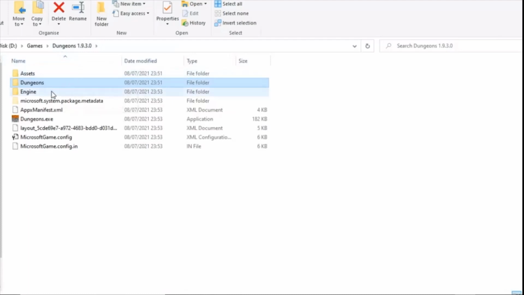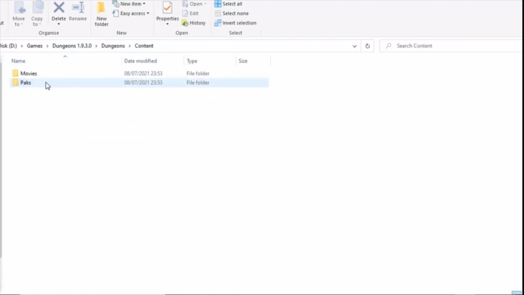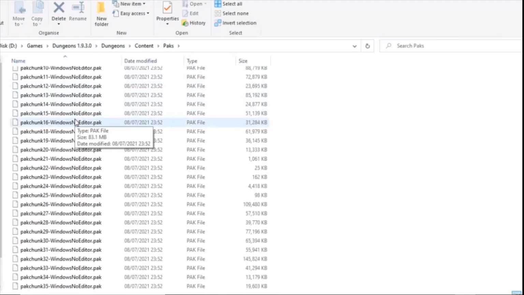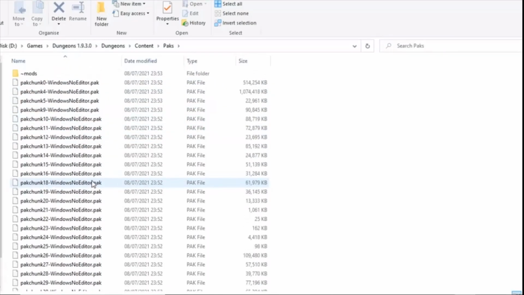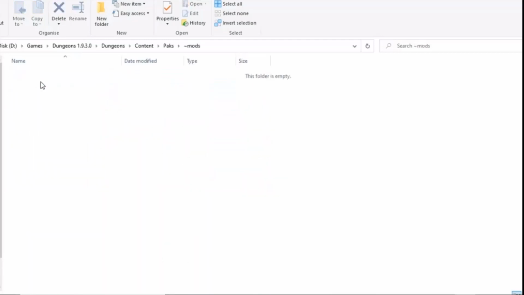So this is our folder we made. We then go Dungeons. We then go Content. We then go Packs. And then we go here, which is all the pack files that we have. So this is where everything's put in and compressed. Here's the mods folder. The mods folder is where we put all the other mods in that people have made or we've created. So what I've done is I will paste one of my mods. I'll paste the Golem mod in here. There it is. So I've put my Golem armor mod in there.